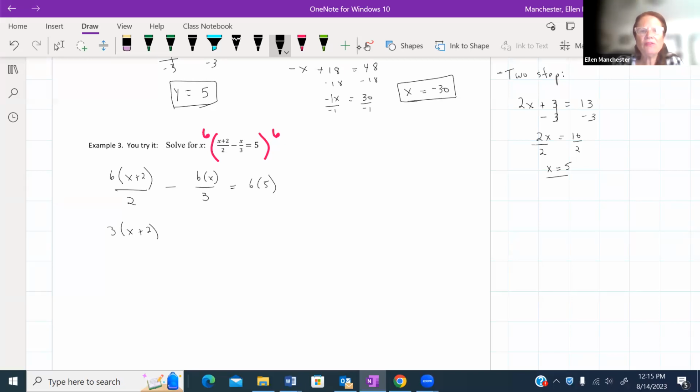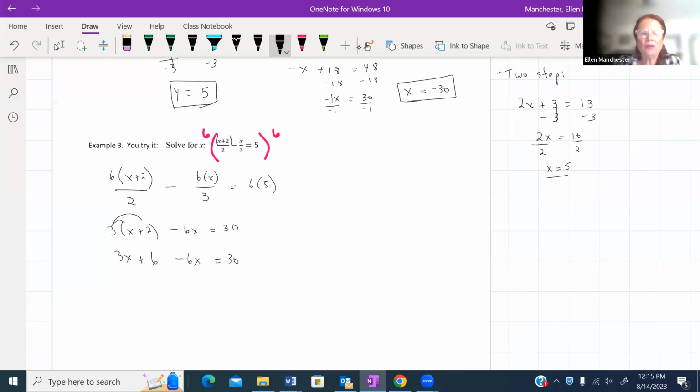And you notice now they've kind of combined, right? Here's a binomial here and a monomial here. So we can combine it. Just remember, if there is a binomial, trinomial, whatever it is, you want to put it in parentheses so that you remember you're distributing this value through both. Okay, so 3 times x is 3x. 3 times 2 is 6. Minus 6x equals 30. So again, don't forget that negative. That negative 6 times x is negative 6x.